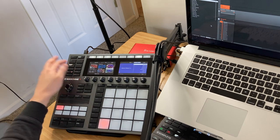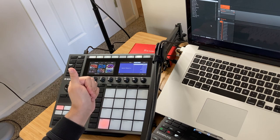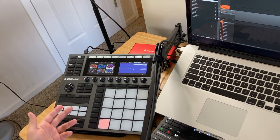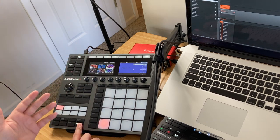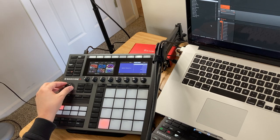Okay, so I'm gonna jump into the browser here and go to Higher Place. It's already on it. Got all of my kits favorited, and we're just gonna go through the list one by one. And when I find something that I like, I'm gonna go ahead and engage it. I'm probably not going to use any of the built-in patterns for this because, like I said, I'm not a house music maker, but I can make something out of this that's completely different and break the rules of whatever classification this is for a style of music and just make something for myself. Okay, so let's go ahead and start to surf through some of these machine kits.